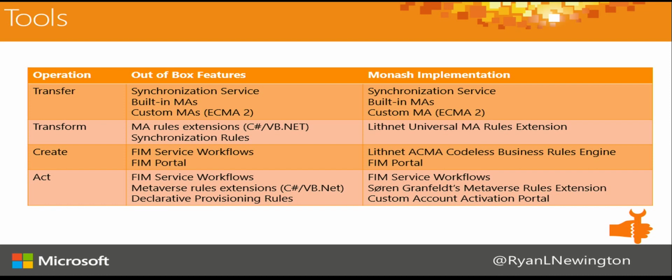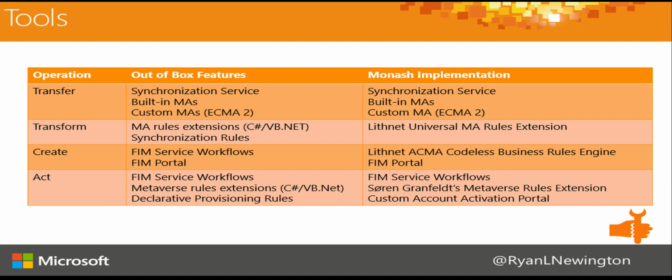The performance part: EREs and DREs can triple the size of your metaverse. So we had 200,000 user objects. We're talking about having 600,000 objects now. The scope sync rules really didn't give us the ability to have that complexity managed that we needed. So we needed to do something else.